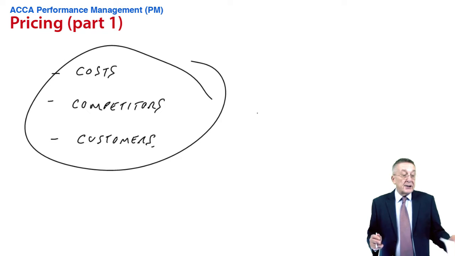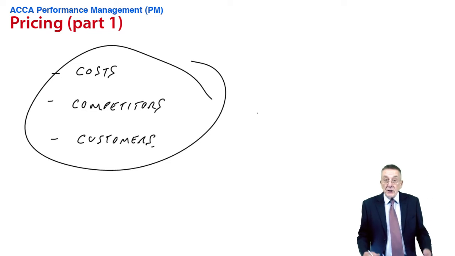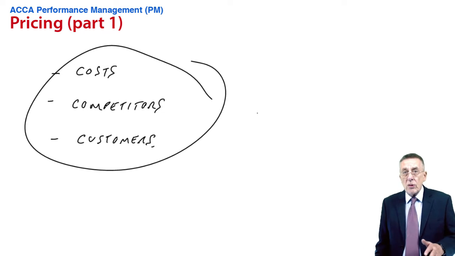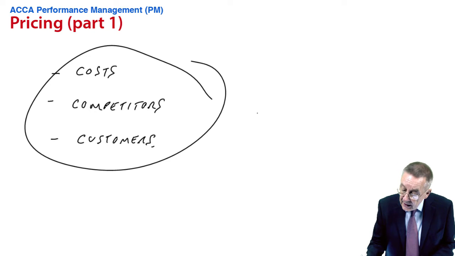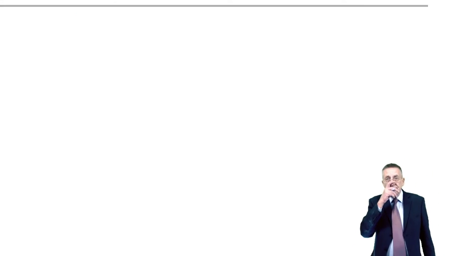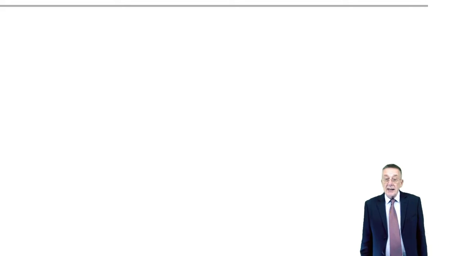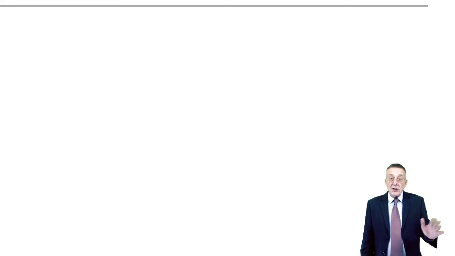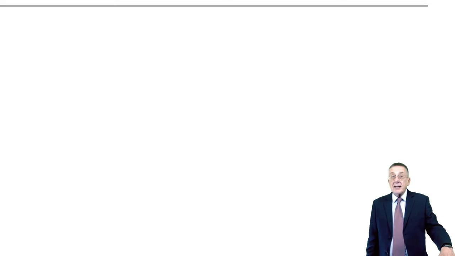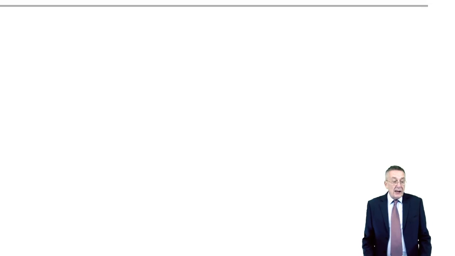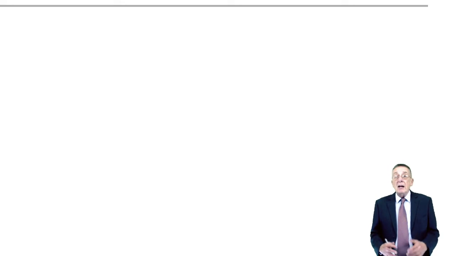So those are the factors, and obviously that's just for discussion type questions. But let's look at the various different calculations you can be required to do. The first one is a very, very easy one, almost too easy. But it's over the page, what we call cost plus pricing. Although I'll go back and look at the first bit of this page afterwards, I want to go straight to example 1, and use that to explain what we mean by full cost plus and marginal cost plus, and then we can discuss briefly advantages and disadvantages.